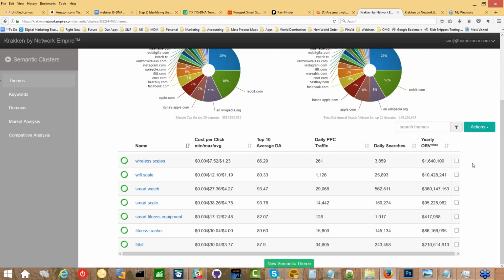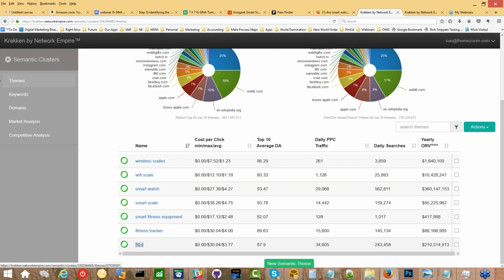Or it could be that the smart scales are still just really brand new and they don't have a huge market share yet. So we'll dig into this and get a feel more about that today in terms of whether or not it's an emerging market, and definitely as we go on the next week or two in our Tuesday webinars. All right. So let's take a look.